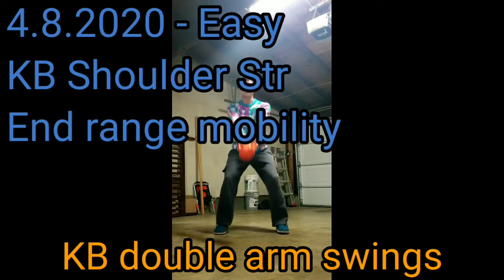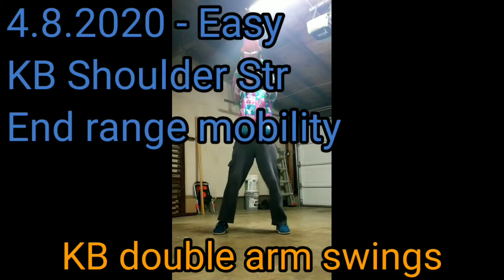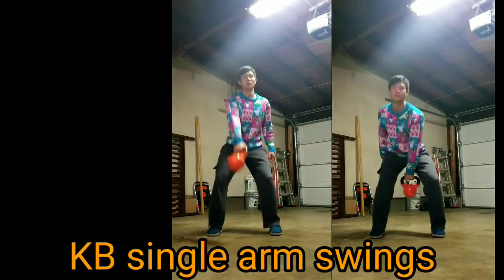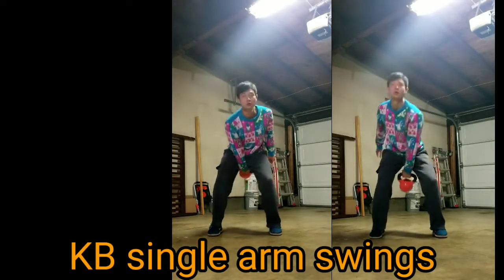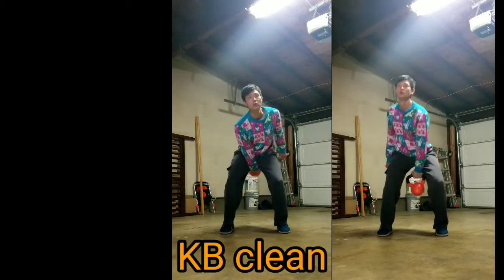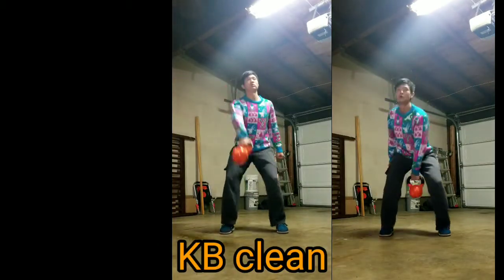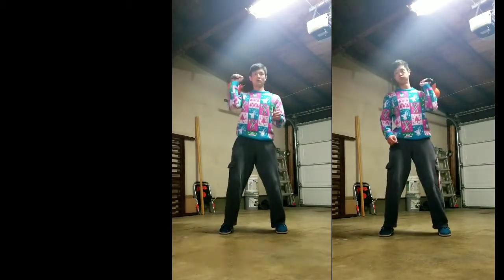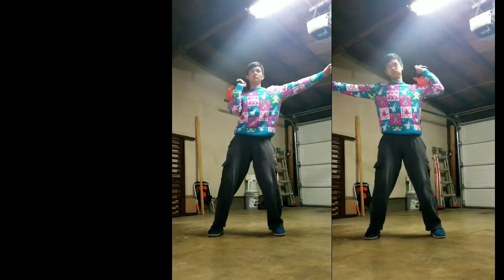All right, so for today, I decided to do a kettlebell workout. Wanted to work on my shoulder strengthening, some end range mobility. I'm going to keep the weights light and easy. So I started off with some single arm kettlebell swings, which moved into some kettlebell cleans. And then I went into some clean and then press.